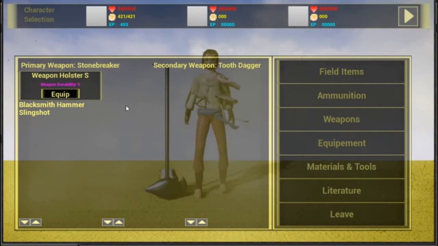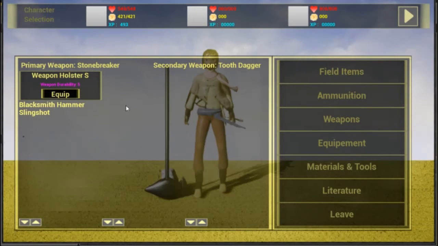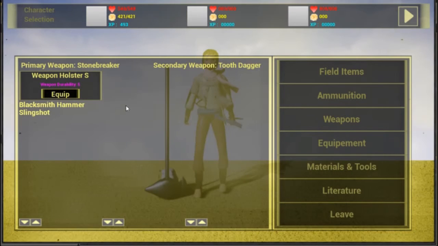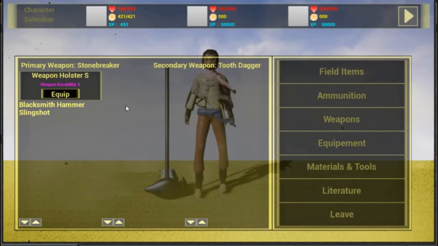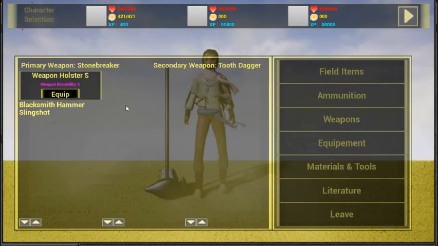They have weak stats. If you just get them, they're not as strong as your primary or secondary weapons. They will have very low durability, as an example we see here: the slingshot has a durability of 5, the blacksmith hammer of 10. So what does that mean? It's just a number, but every attack will use a certain amount of durability. A very simple attack will just use 1 durability. That means you can use this weapon 5 times and then it will break.